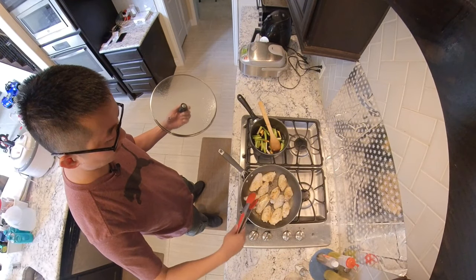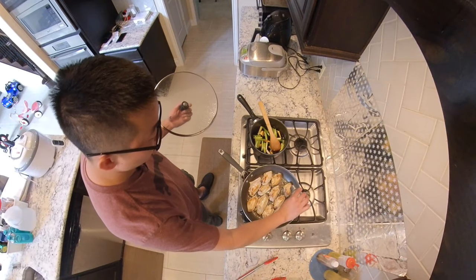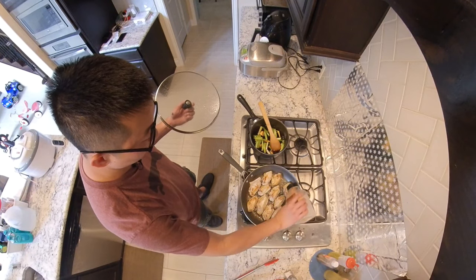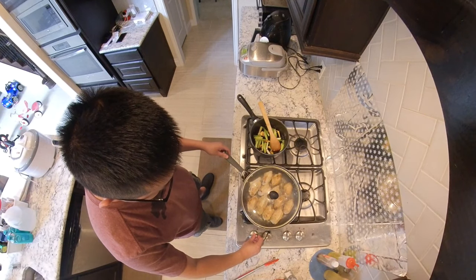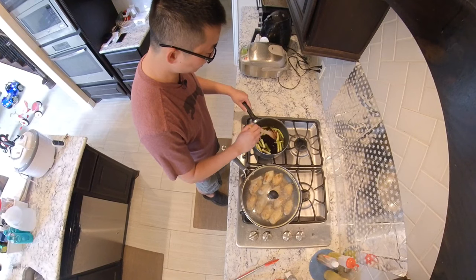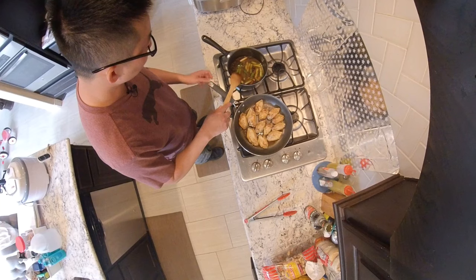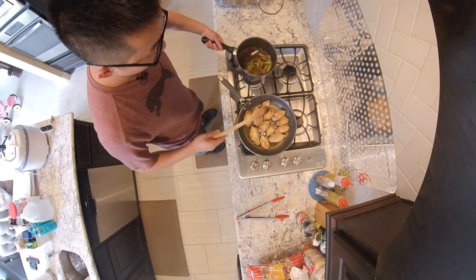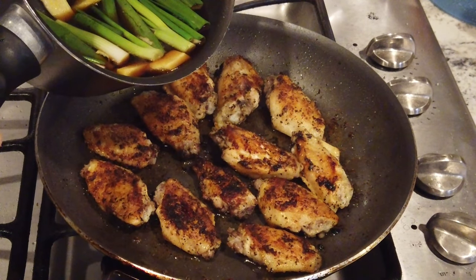Flip it over to the other side, and then we're going to do the same thing: salt, pepper, and garlic powder. All right, and cover it up. Turn it back to high and let it cook. I'm just going to let this cook until it starts to heat up a little bit. You guys see when it bubbles up like this? I'm going to turn off the heat, and then we are going to pour in the sauce.